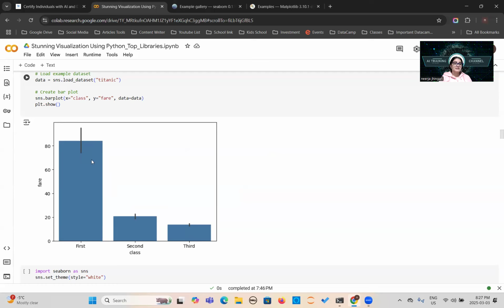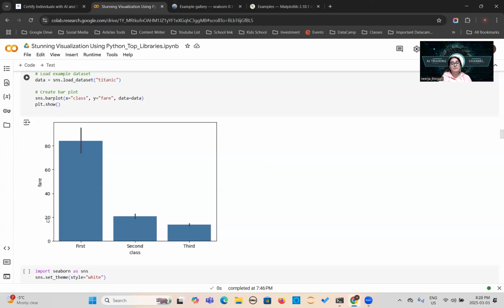right? And the second thing, although we are showing the fare here, if you want to show the frequency here, then it is easy to show. Now it is showing the fare, so it is telling us the fare of the first class is above 80, for the second class between 20 to 40, and for the third class it is below 20.